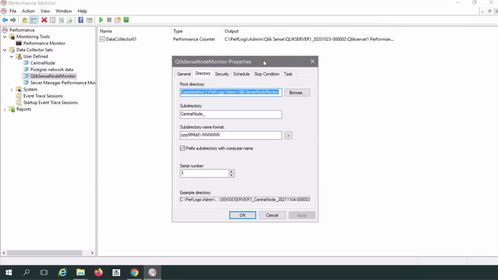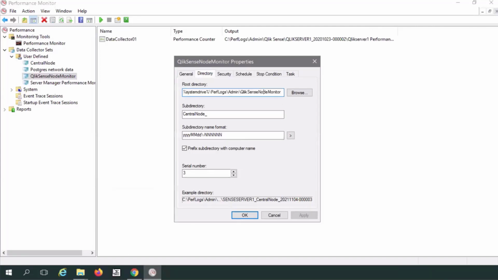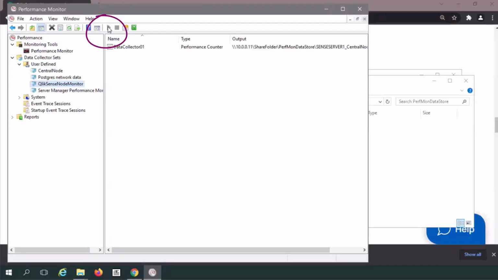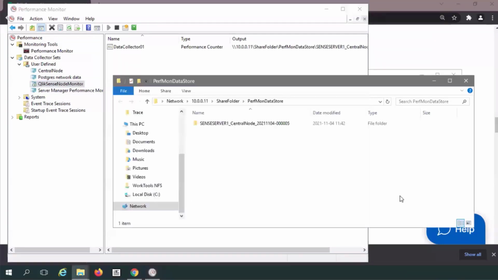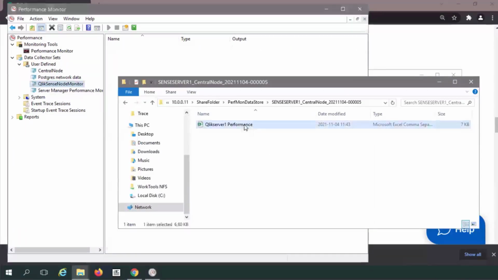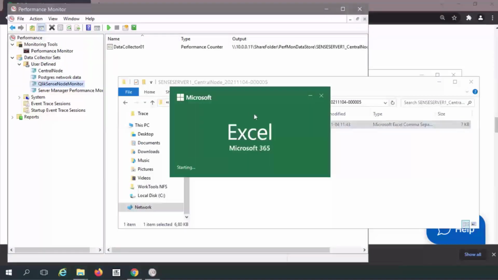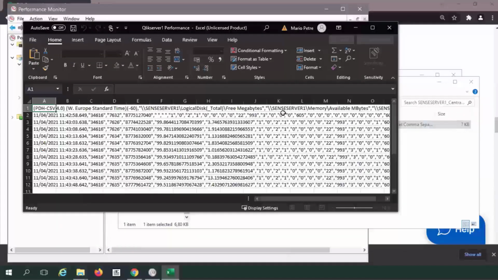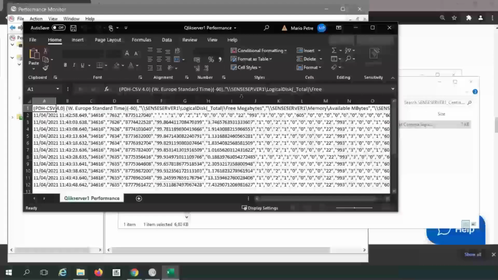In the data collector itself, we should change that directory and make sure that it points to our central location instead of locally. And we'll have to do this for every single node where we set this up. Okay, so that's that shared location. Yep. And you run the data collector there, and it creates a CSV file with all those performance counters. Cool. So here we have it now. If we just take a very quick look inside, we'll see a whole bunch of metrics.